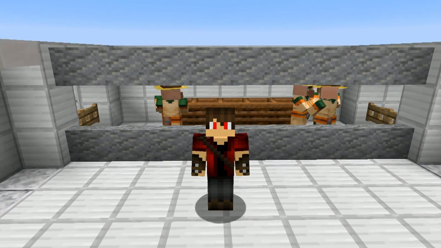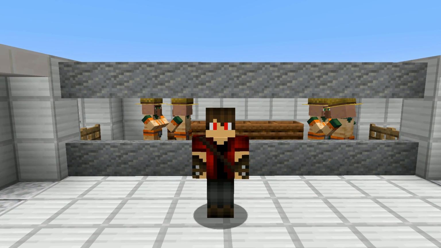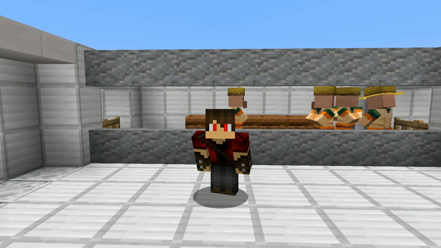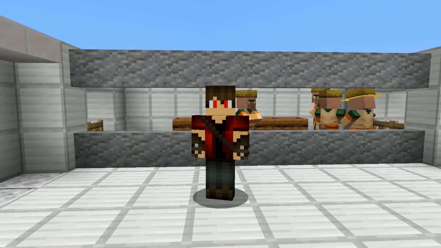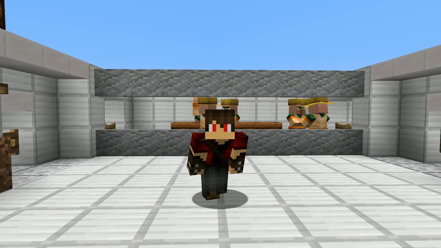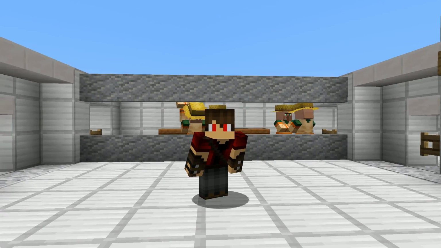Now, these guys in my 1.14 trading hall, they are not going to breed. Even though I've got beds behind the wall there, they need to access their beds now if they want to have babies, or at least you need to trick them into thinking they have access to their beds. But that is not the only problem. You can put some beds in there and feed them, and these guys will not breed. Maybe after about 20 minutes, you might get one baby. So what is going on?